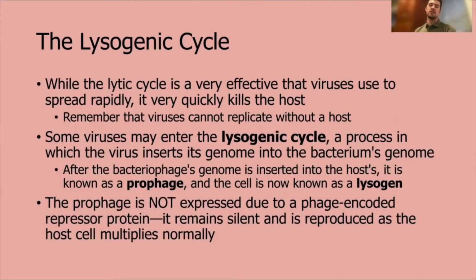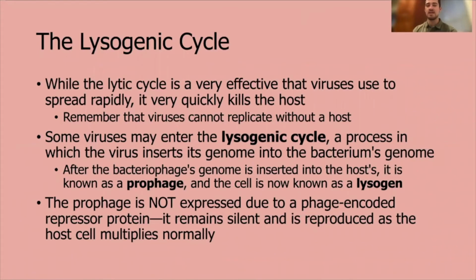So while the lytic cycle is a very effective cycle that viruses use to spread pretty rapidly, it very quickly kills the host. So sometimes that's not really the best method. It's not really the best strategy for these viruses to spread. So remember that the viruses can't replicate without a host. So if a virus kills the host too quickly, it's not going to be able to spread.